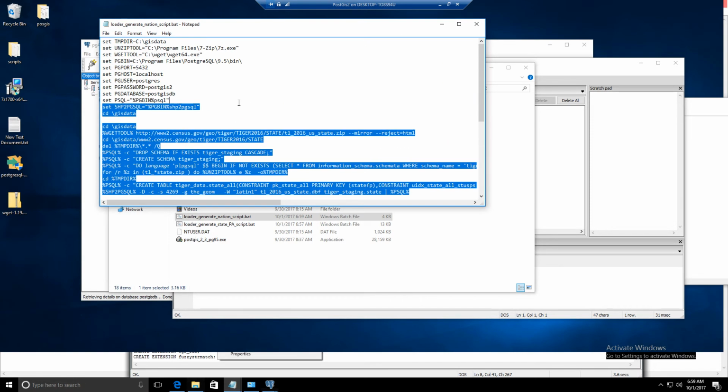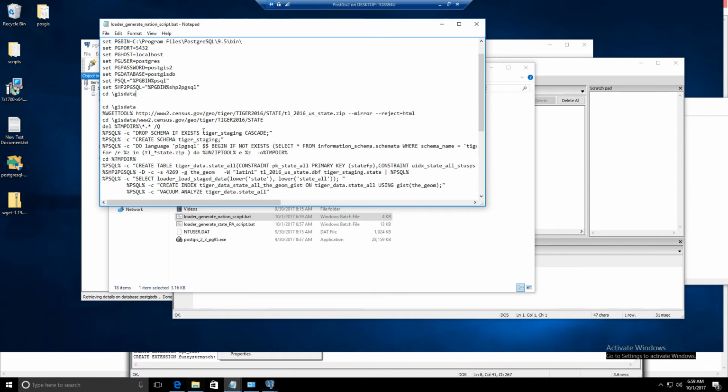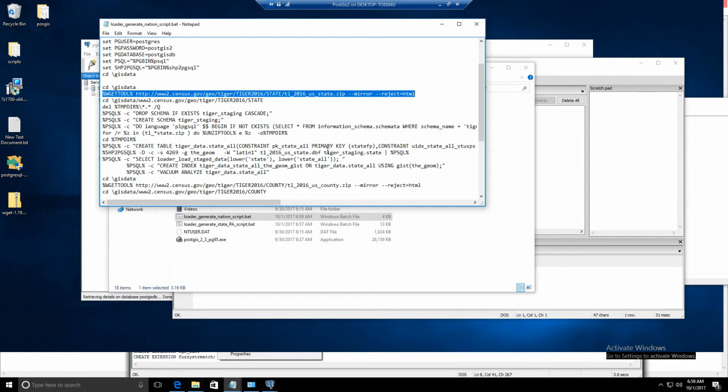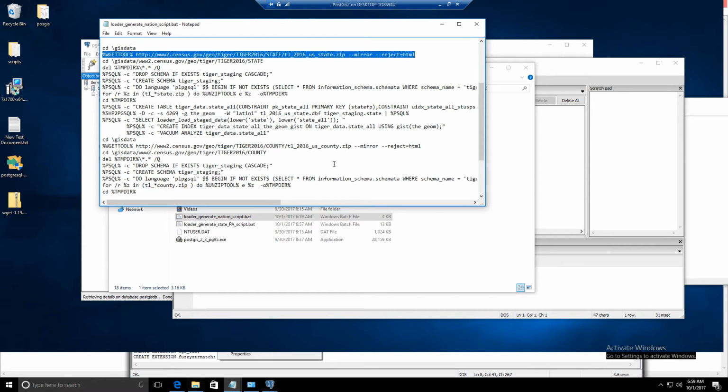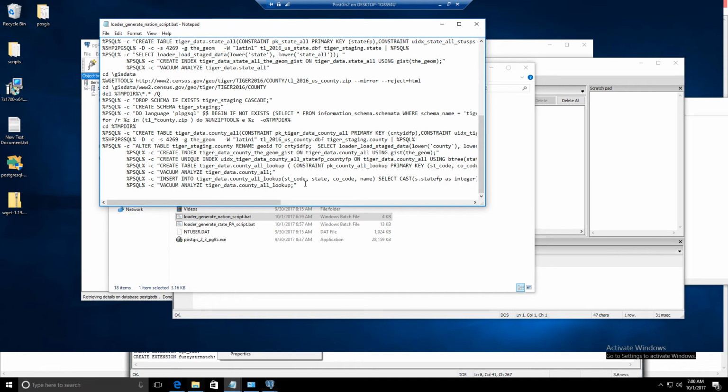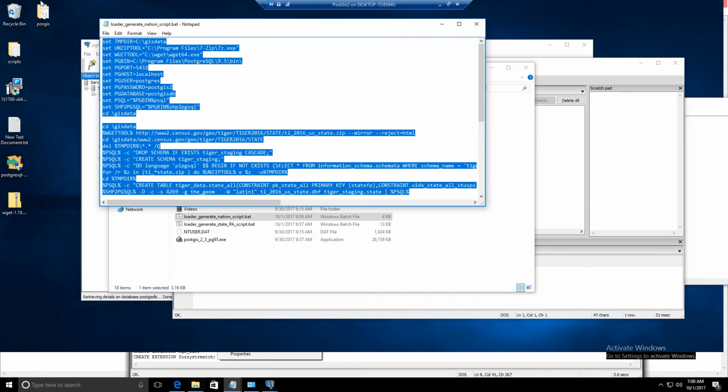So let's go ahead and download this. Let's run this. You can see here the wget tool is utilized to download this data. It actually checks the version of the file you have downloaded, and if it is already there, it will not download it. So if you're trying to set this up again and again, it will not download the same file again, so it will save you a lot of time. Since I have already downloaded some of these files, this script might run faster for me. If you're running it for the first time, it will take a lot of time.